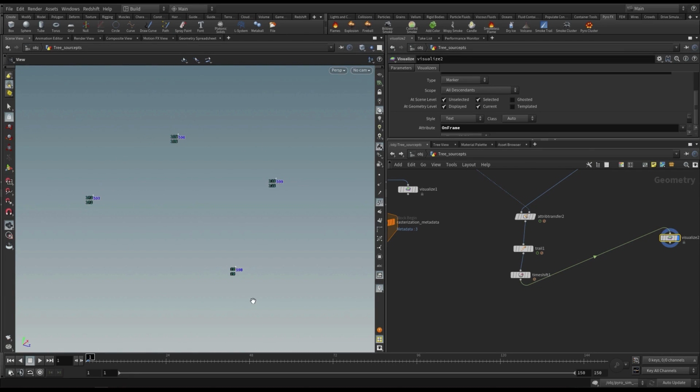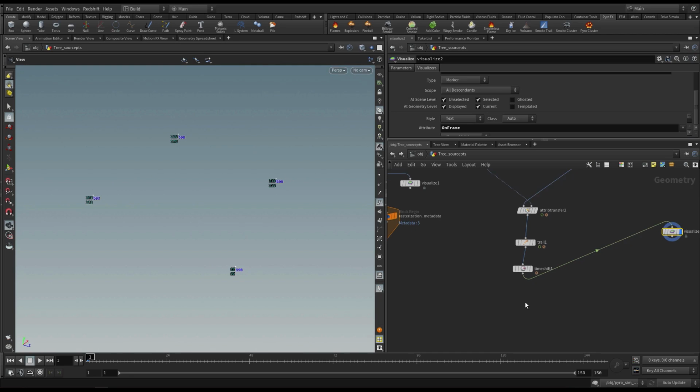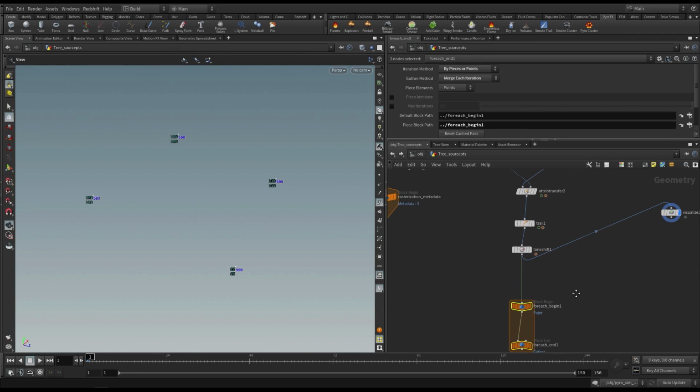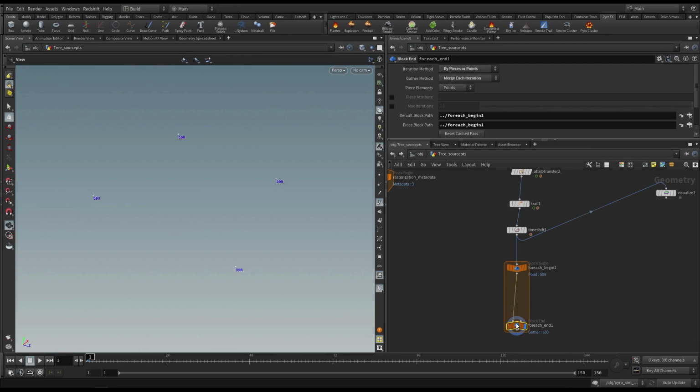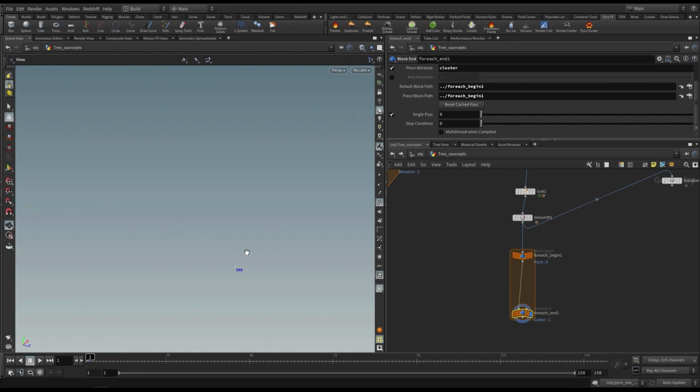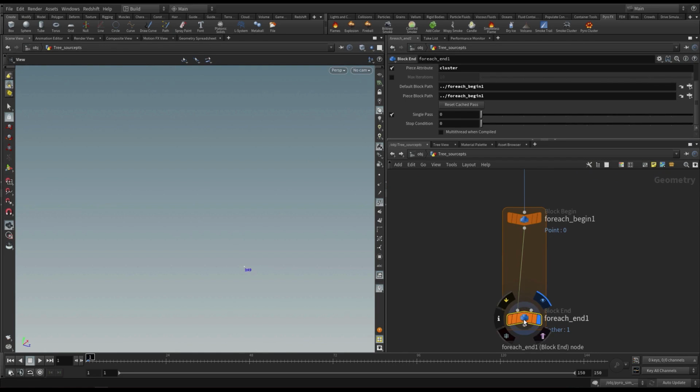Now if you remember, they came from a cluster, so they still have their cluster attribute, so we can loop through the cluster attribute for that. So for that I'm going to use the for each point loop here. Let's select the bottom one, and I'm going to turn on attribute here, and let's set this attribute to cluster. Now to check that's working, I'm going to select the bottom node here and turn on a single pass. And that way I can see just one of these clusters, and there's the first one. If I cycle through, we can see we're treating each cluster individually now. So that's good. Now we just have a bunch of points from one cluster.